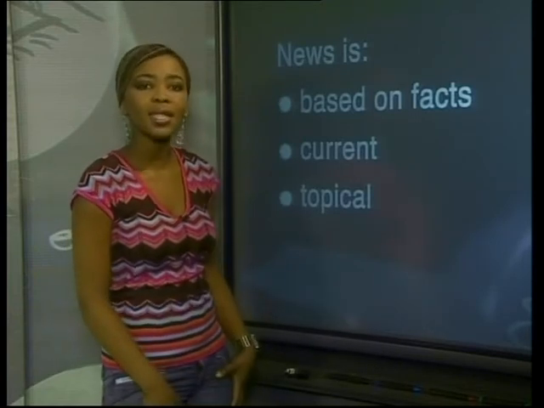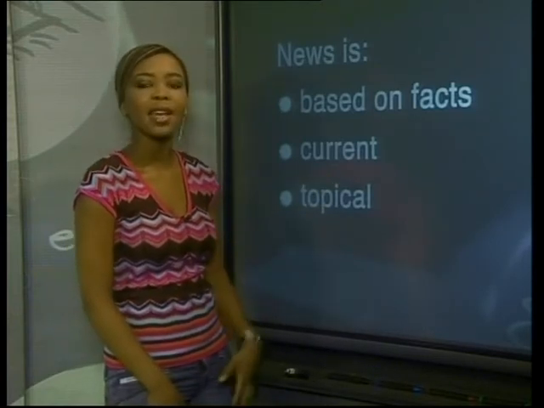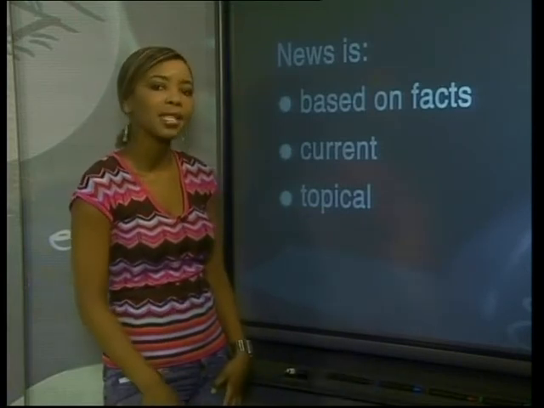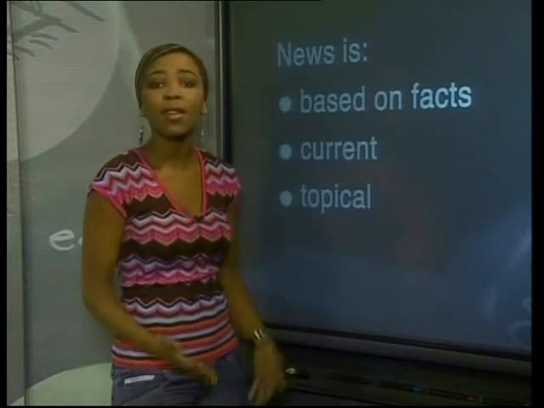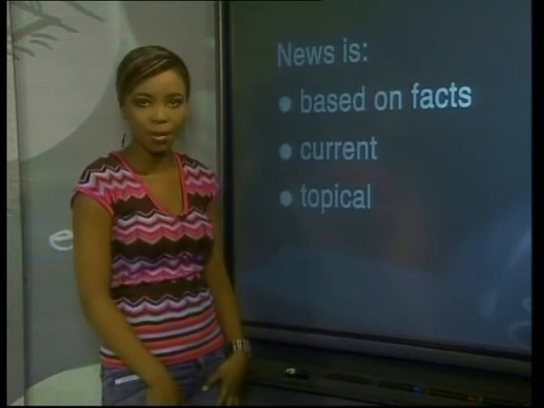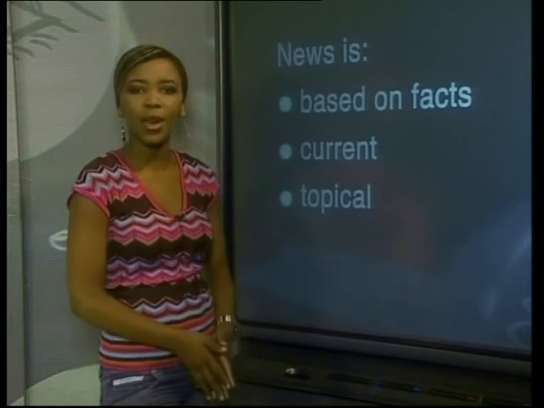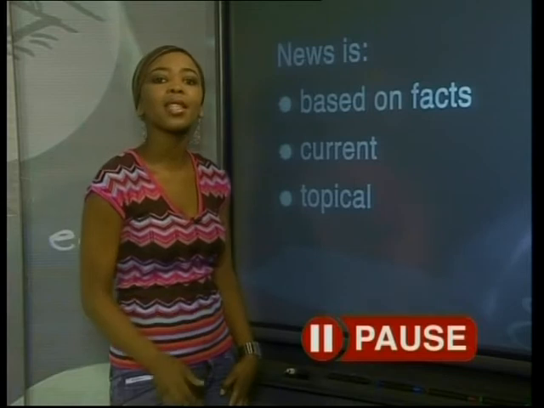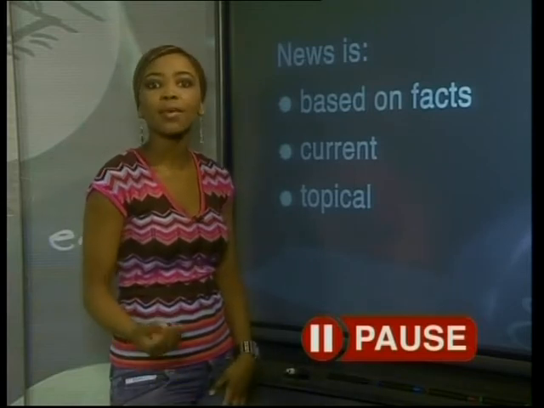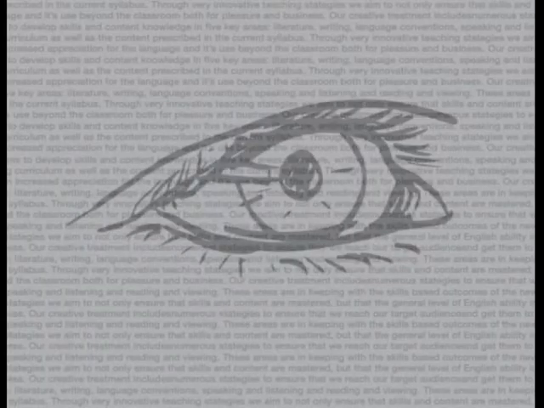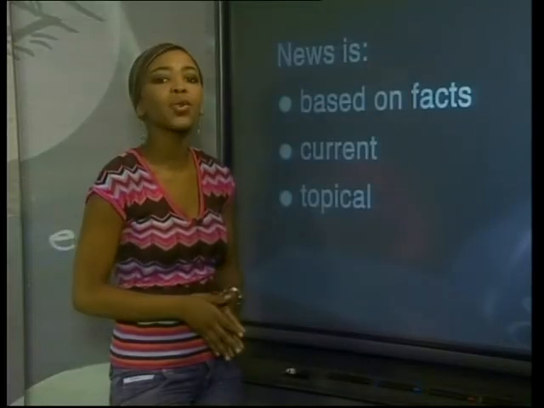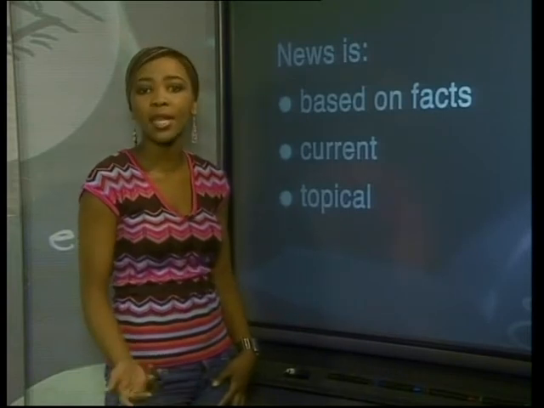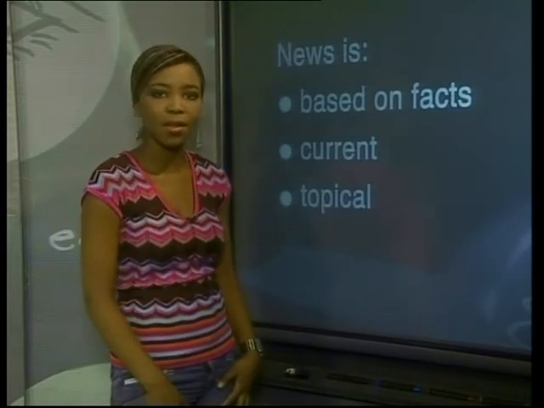Next, we have to ask ourselves if the story is current. At the time that the story was written, it was news that nobody else had, and the Sunday Times journalists were the first journalists to tell the country this information. What about the next criteria? Do you think that it is topical? Is it about something that people will care about, or that it is important that they know about? I think any parent whose children play with toys would be very worried that the paint on the toys may be poisonous and damaging to their child's health.